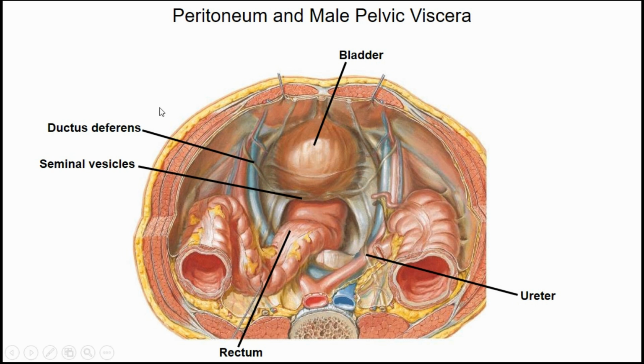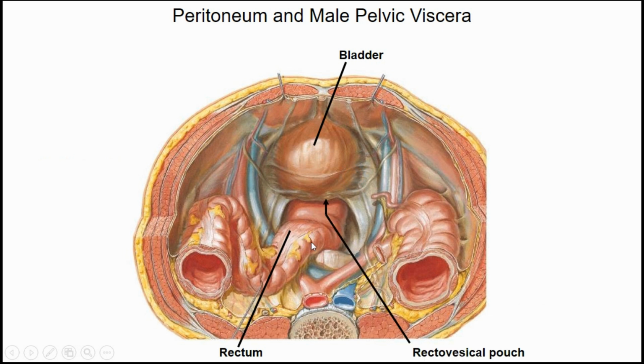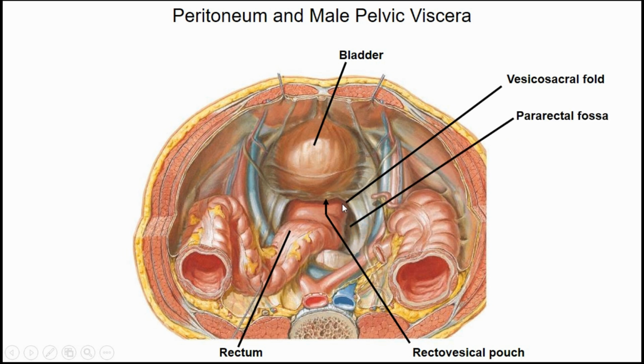And that's going to allow the fluid from the seminal vesicles and the spermatozoa from the ductus deferens to get to the prostatic urethra. Also note we've got the ureter coming in here. We can visualize it traveling inferior to the ductus deferens to get to the posterior side of the bladder. And in males we have a rectovesical pouch, not anything else, because there's only two organs to create that space. We have some folds, like the vesicosacral fold, that help anchor the prostate to the sacrum, and that makes some little ravines on either side of the rectum called the perirectal fossae, one on the right and on the left.